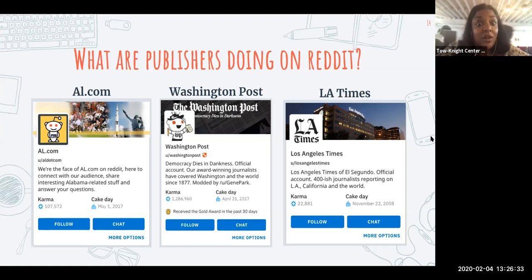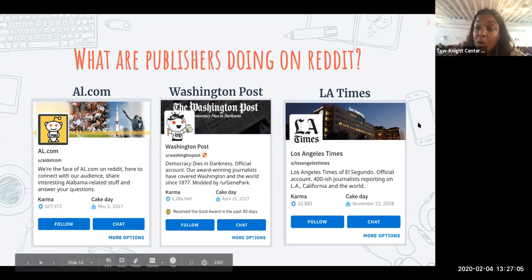And they've also done a lot with humor and with memes. One thing that they've done really well, and you can actually see this even with their snoo, is they've basically gone in there and they're actual Redditors. They communicate with people on the platform in the way that Redditors authentically communicate, not in the way that they would feel they need to for Washington Post. So if you take a look closely, you'll see this account has a lot more humor, a lot more fun, a lot more memes than you might expect if you're a regular reader of the Post. Now you can see the LA Times here has been on Reddit for quite some time.